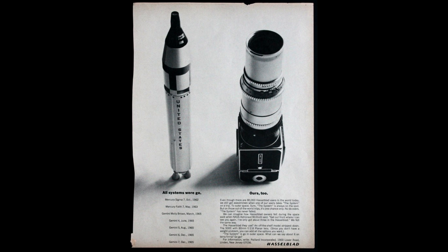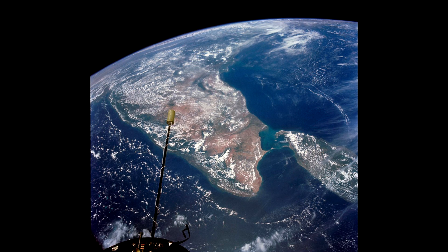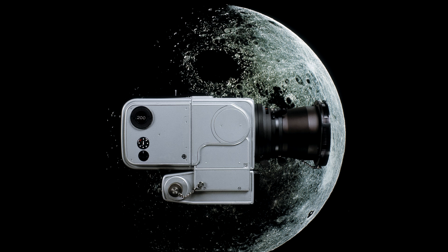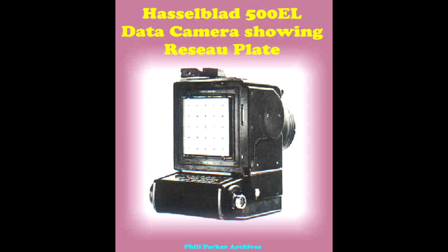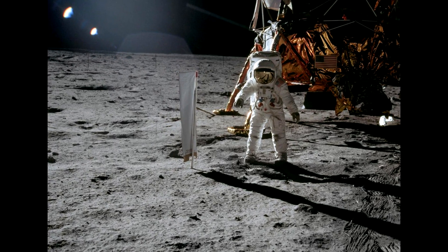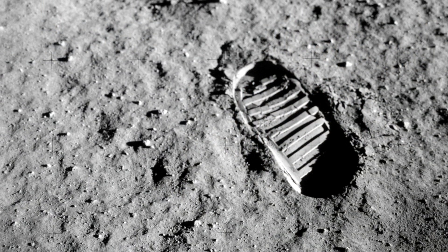Most significantly, this Hasselblad set the standard for at least the decade to come. Hasselblad cameras became the camera used on Gemini and Apollo, transitioning from simply taking photos out of windows to taking photos during EVA — they took the photo of Ed White on his spacewalk. Hasselblad saw this, realized NASA was using their cameras, and began working directly with NASA on cameras for the space program. For the lunar EVA they developed the 500 EL data camera with a silver finish for thermal control, a special low-distortion lens, and the Reso plate — a sheet of glass with a grid of black reference crosses projected onto the image for extracting measurements from images of the lunar surface.